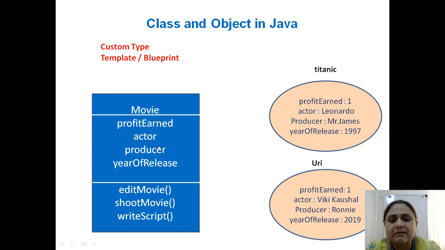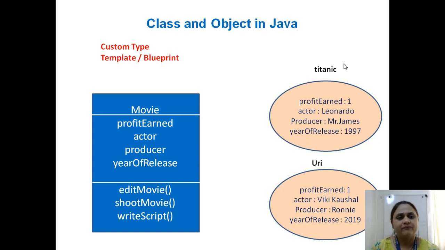But what about actor name and producer? I don't know how lengthy it is. So that's why the size of this Titanic variable gets decided at the time of execution. That's why that type, I mean your class name as a custom data type, comes under the category of non-primitive data types. Why? Because its size gets decided dynamically. The size of this type of variable gets decided dynamically.